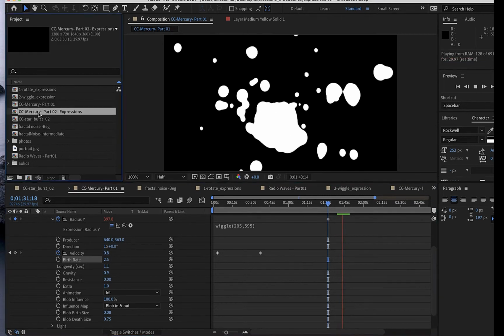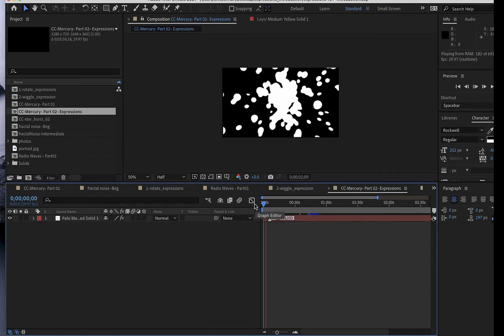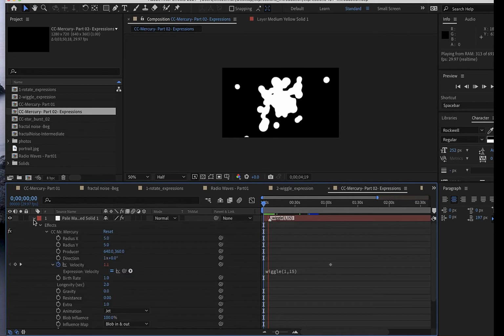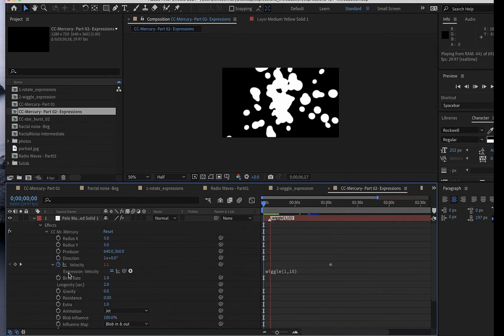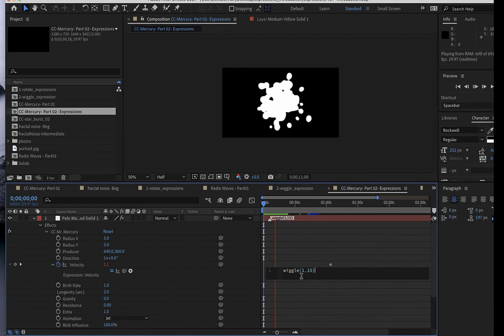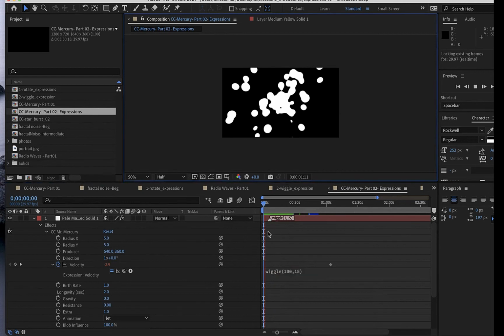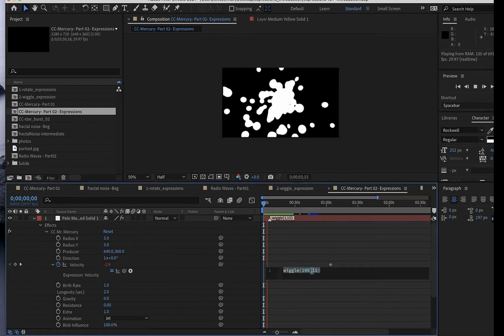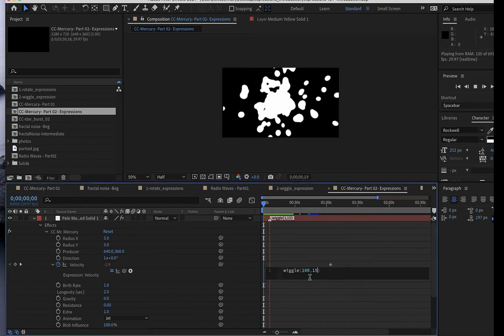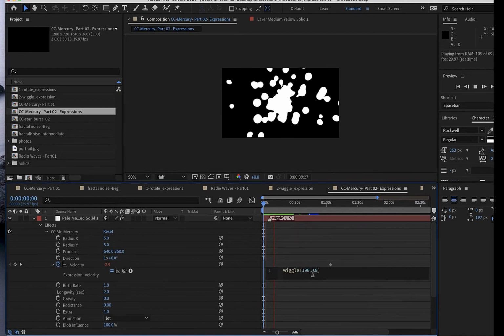We have Mercury, so we have this other Mercury. I set an expression for velocity. Again, you can just play around with the numbers, which basically implies the pixels shift, vertical and horizontal pixel shifts.